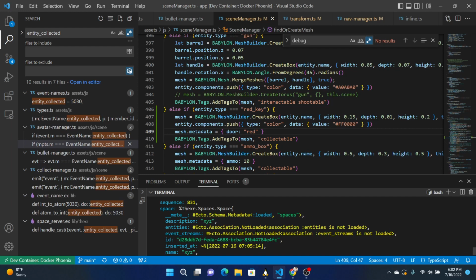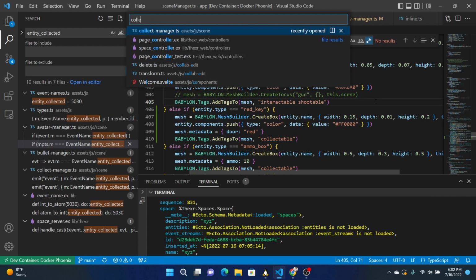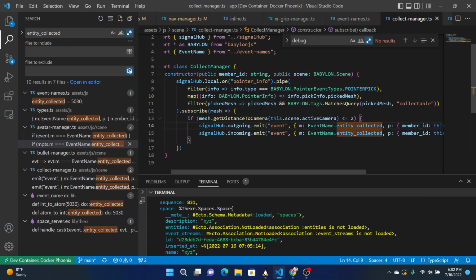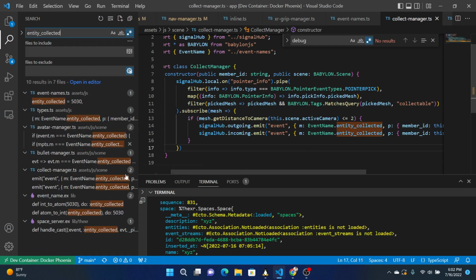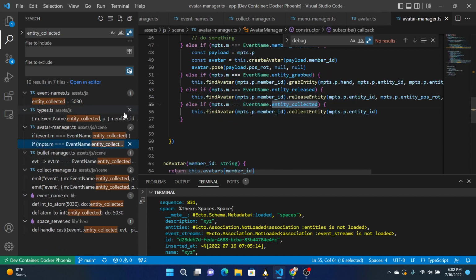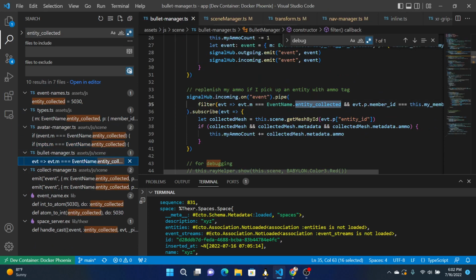We get the message that it's been collected, and we do have a collect manager, I think. This is just checking that it emits this, and when we get this entity collected, decide who's listening for entity collected. So avatar manager makes it hidden, and bullet manager replenishes the bullets.